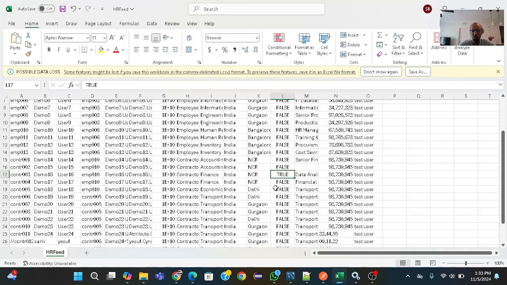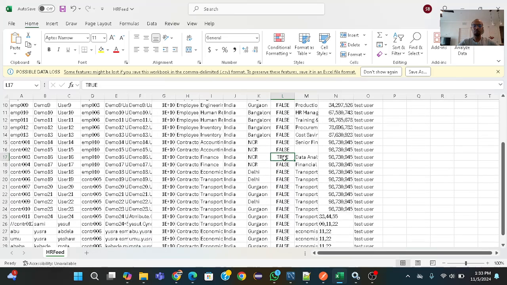Now if we change this data from true to false, this means the identity is going to be active. So let's change this data. Let's make it false. The user is demo 16.